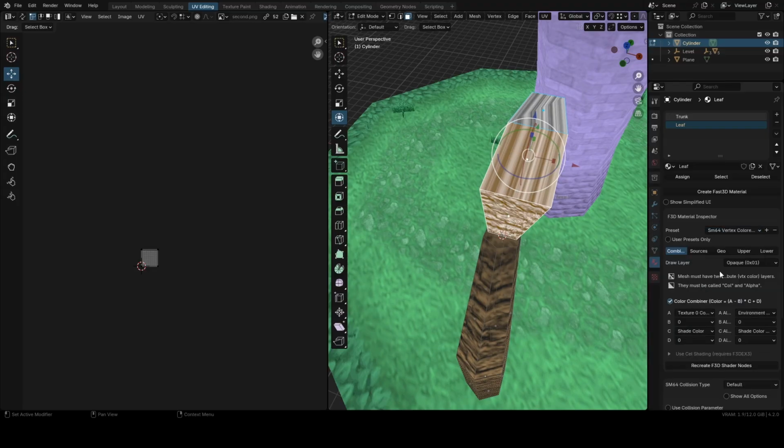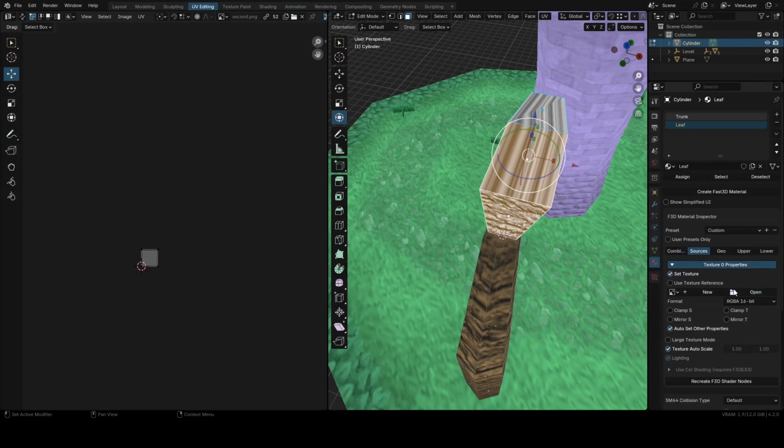And make it vertex colored cutout. And also use some good looking texture.